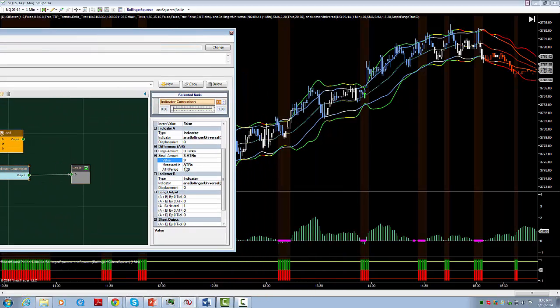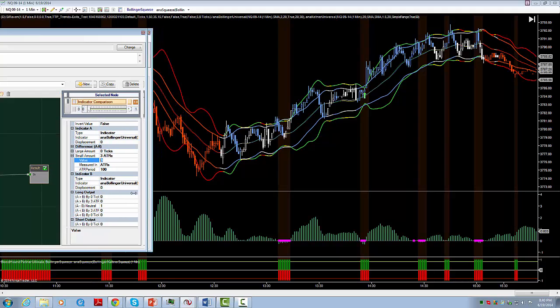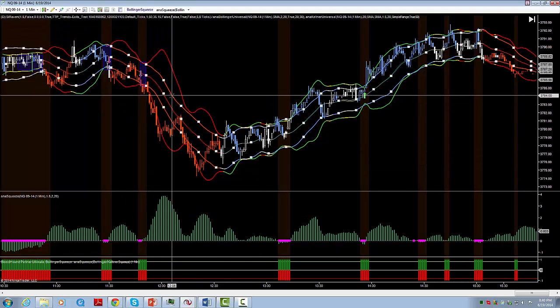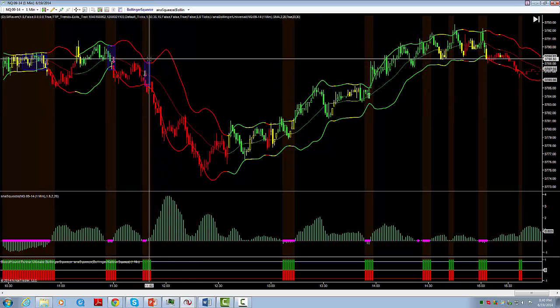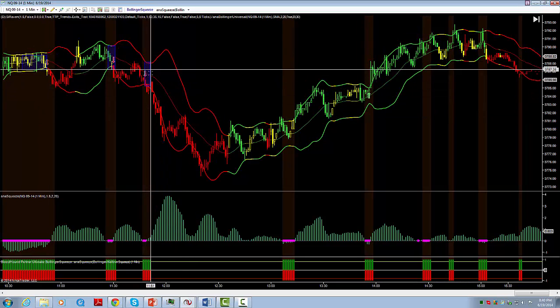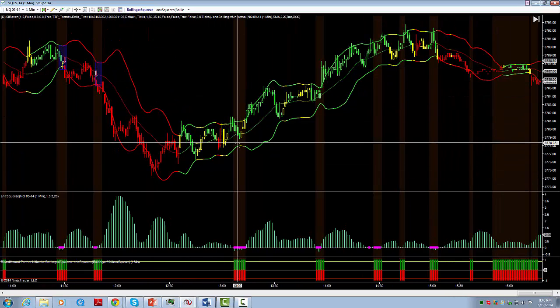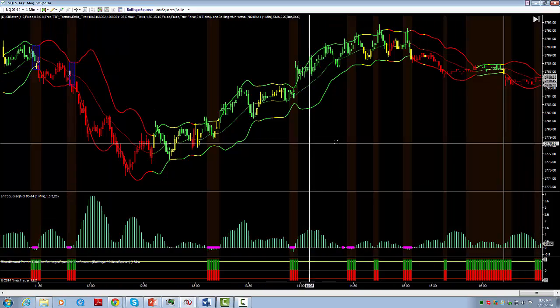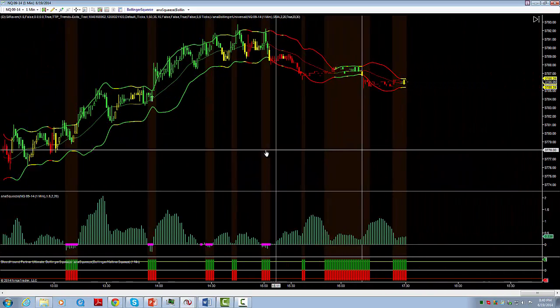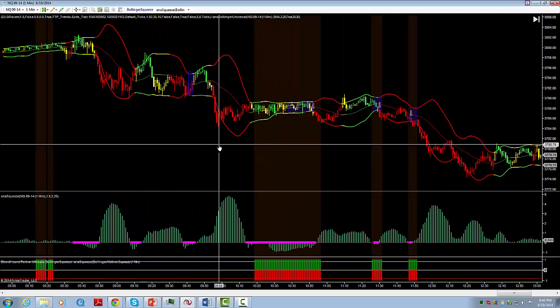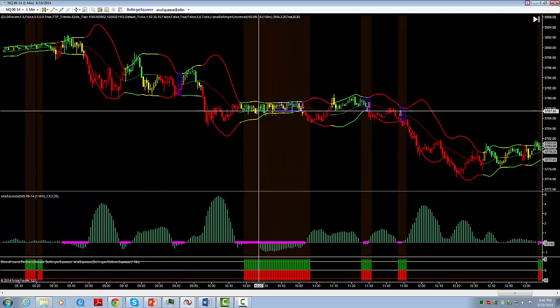So we've got basically a multiple of 3 times the average true range, and we're showing when the Bollinger Bands are tightening here. That's why I got rid of the Keltner. Okay, so this is the other kind of squeeze. This is the volatility squeeze of the Bollinger Bands, not referring to the Keltner channel in any way. Just this area right here.